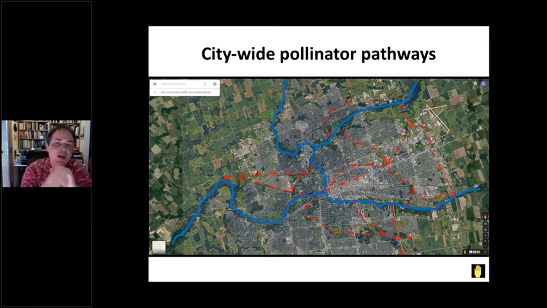And here's where Thames Talbot Land Trust, Reforest London, City of London, and a whole bunch of other organizations can talk about setting up these cross-city pathways along transportation corridors like the rail lines, or stringing together parks, and setting up these stepping stone pollinator meadows, for example, along these red dashed lines, which would be potential pollinator pathways. The blue ones are the river networks that already have really well-established ecological features.